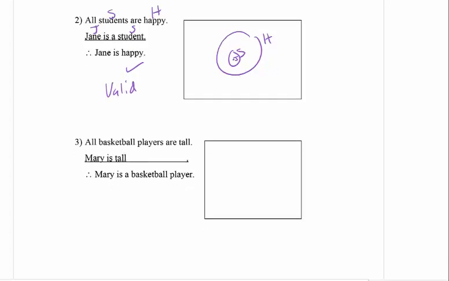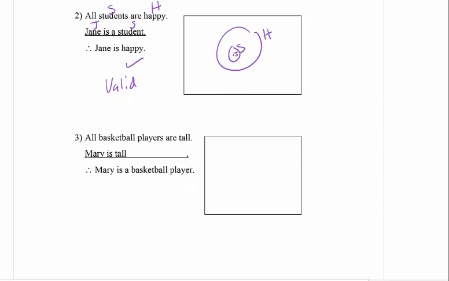So the first 2 we've done, we had no choices on what we were doing. We're about to go to some problems here in a second that are choices, but I want to caution you, just because you have choices does not mean that it's invalid. A lot of times it will. It's kind of like a counterexample. You just need one example to make it false. So looking at number 3, all basketball players are tall.